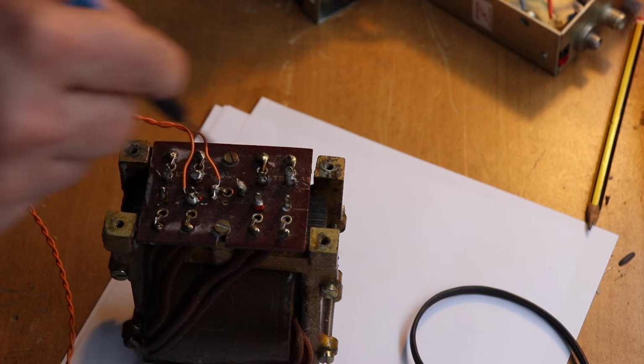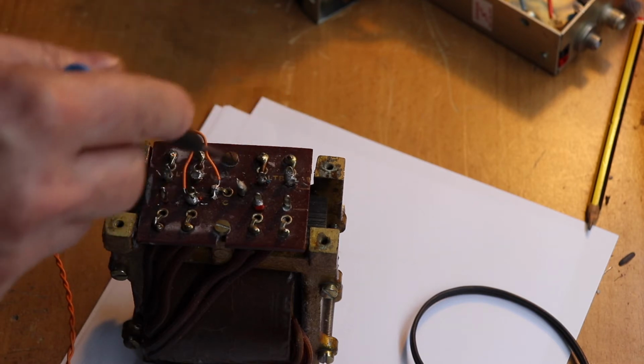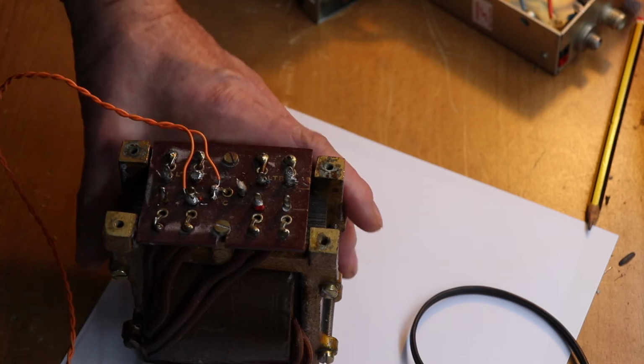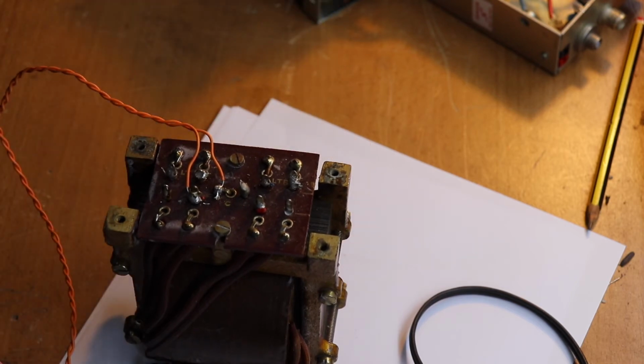So the other secondary windings, the LT windings, are usually for the 6.3 volts for the valves in the actual circuit, and you also get 2.5 or 5 volts or whatever for the rectifier tubes, which for the purpose of simplicity we're not going to really talk about, because the power supply that we will build for this demonstration will be a semiconductor, using diodes.